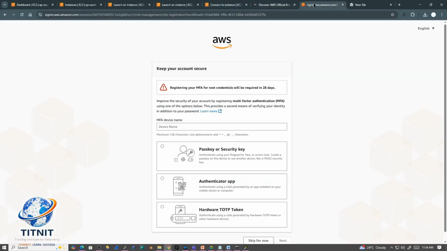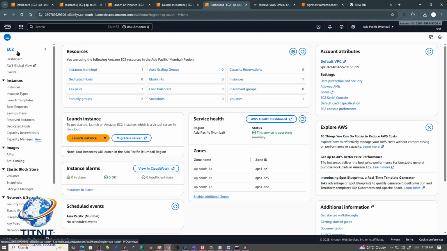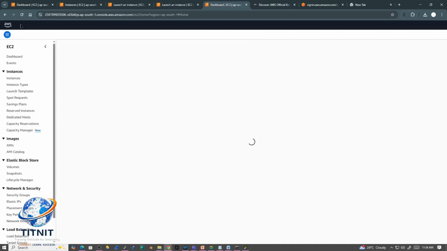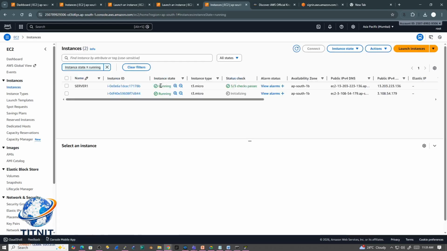What's the status on creating the EC2 machine? Now it is showing the second machine. The name is not mine.